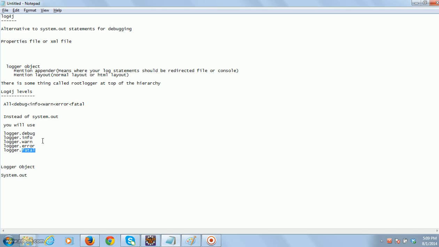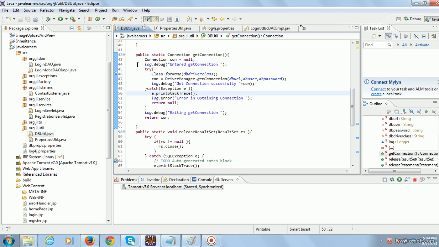So whatever statements we want to add for our debugging purpose, use the debug method. If you want to see if this method is entered or not, this is not an error, right? This is for our debugging purpose, just to understand if everything is working properly.